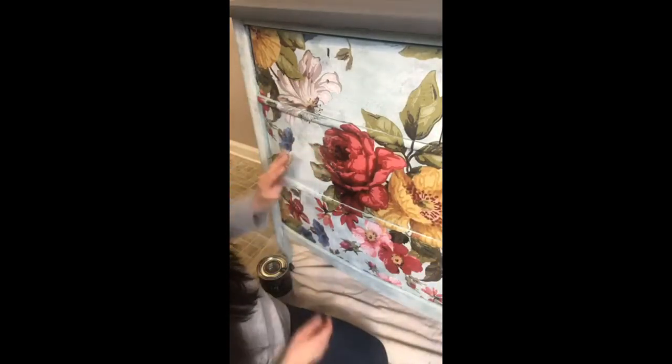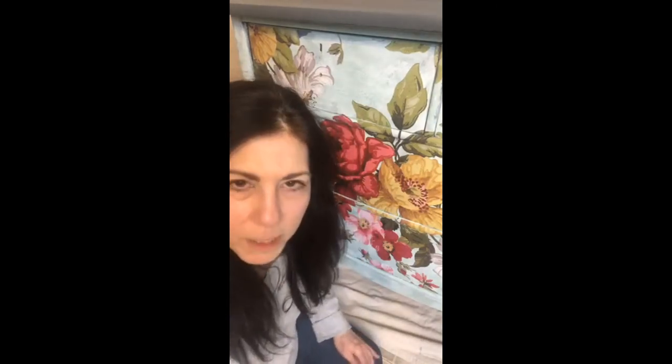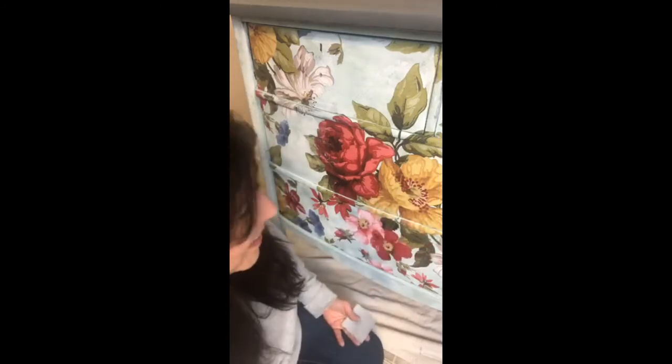Even when I get texture, I still like to sand back so that even though you see the texture, you don't feel it — I like a smooth finish. When I lightly sand, some of that texture comes through, and I kind of like that because over time, if you put this in your house, it's going to wear. I've had high-polished furniture — like my Ethan Allen dining room table — and every time it gets a nick it's so obvious because it doesn't belong there. But when you have something you can distress, where distressing is part of the look, I think it wears better. So distressing can be a good thing.